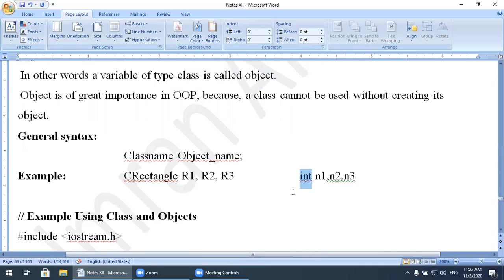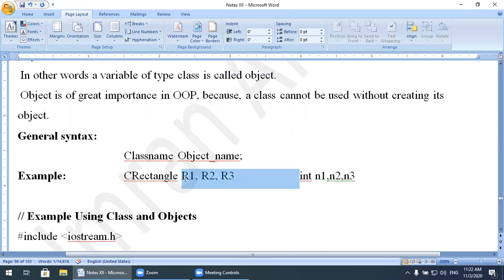They are built-in. Now, instead of integer, float, or character, I make my own data type, and this data type is the name of the class. Watch here, CRectangle is the name of the class. R1 belongs to CRectangle, R2 also belongs to it, and R3 also belongs to the Rectangle class.